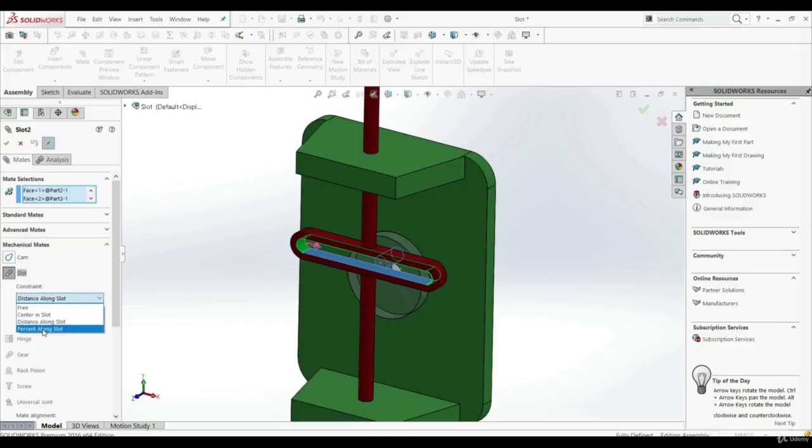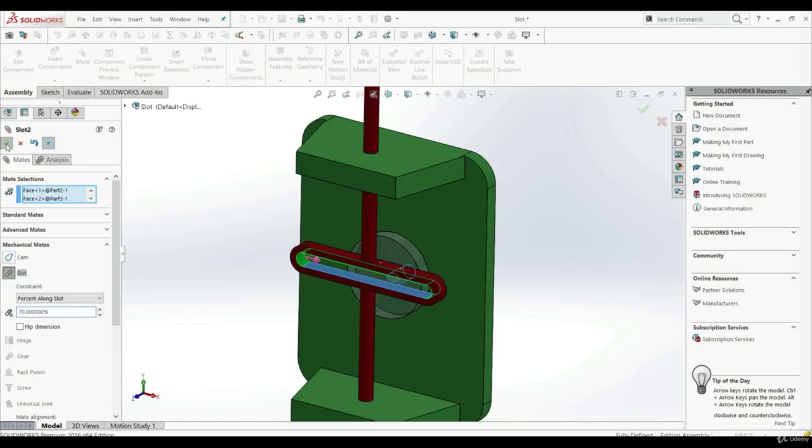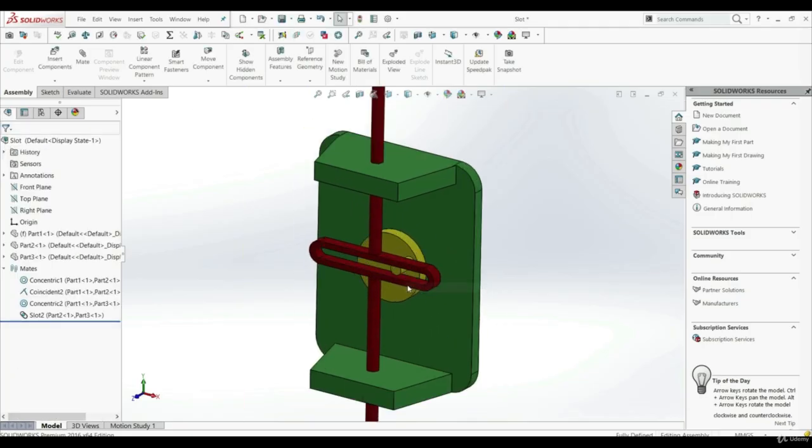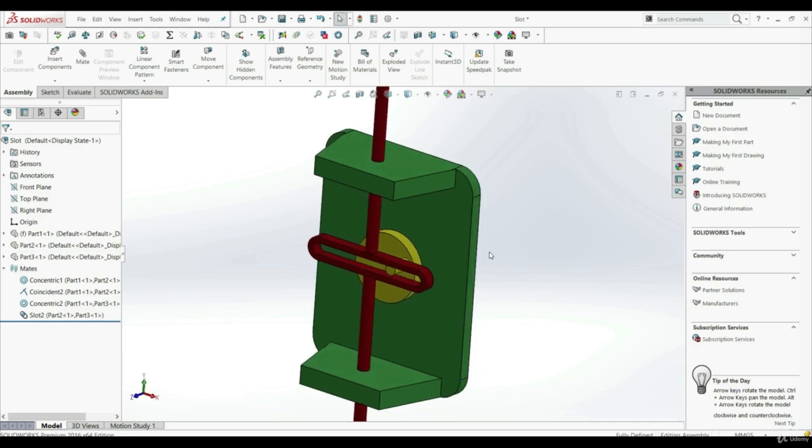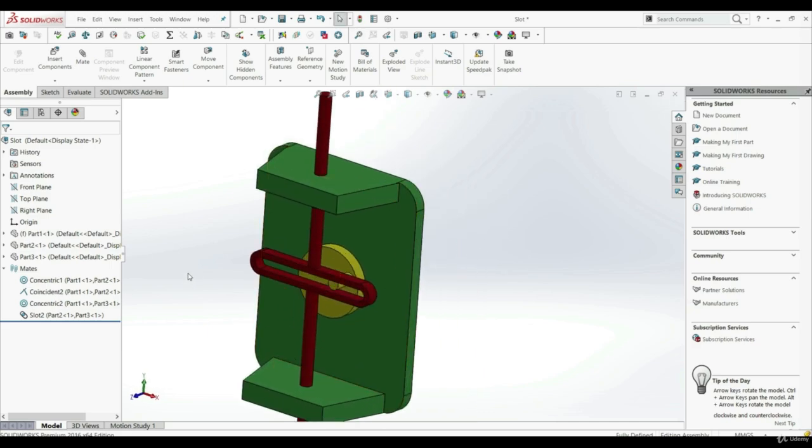This is percent along slot, which is the same as distance, but instead of using millimeters, we're using percentage. So let's go with 70%, like this. And let's click OK. And now we got this position. So this is how you can use a slot in the assembly creation.